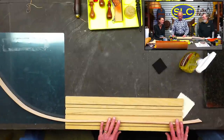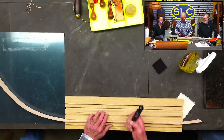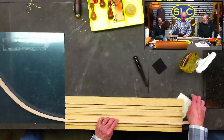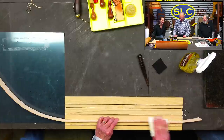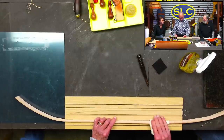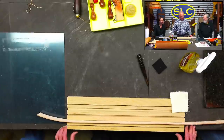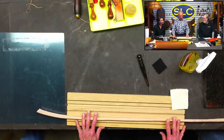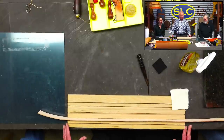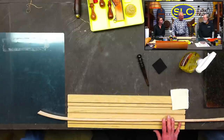So now this edge is upright, and it is a whole lot easier. Holding your belt while you're trying to burnish just stays right there, and then you just slide it down and keep on going down the edge. I might have to make myself a board, Marvin. You can't put your holster in there, but if you're working with strap goods, this is kind of snappy.